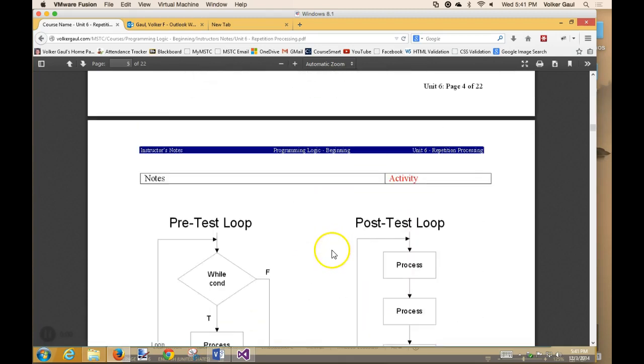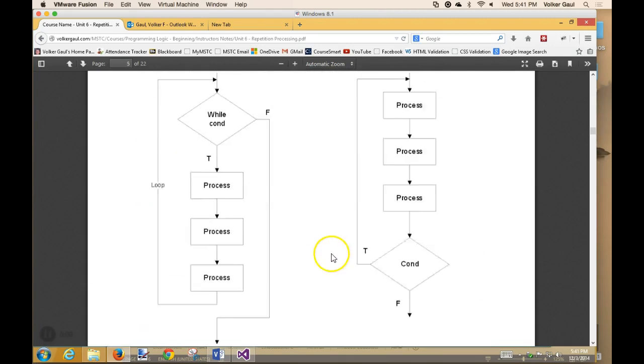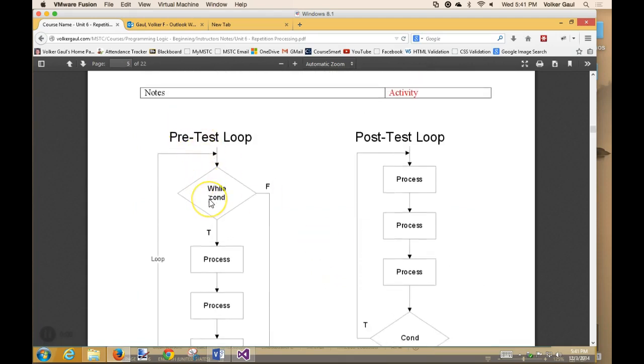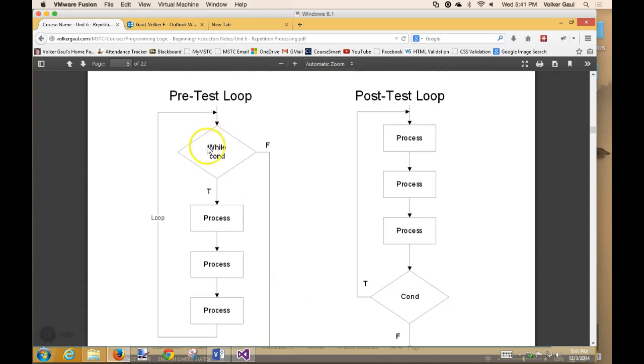So now let's jump down here. Let's just use these. A pre-test loop checks at the top because I might not do the loop at all. This is that classic user screwed up. Did they make a mistake? No. Skip it. Yes, they screwed it up.